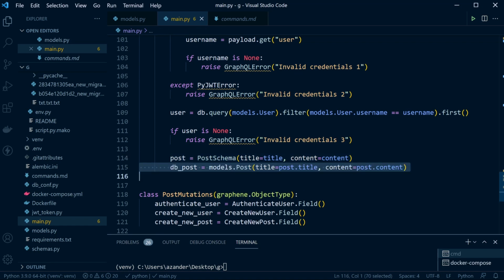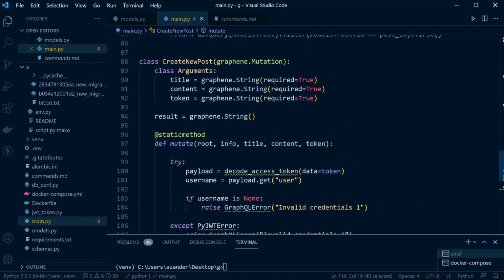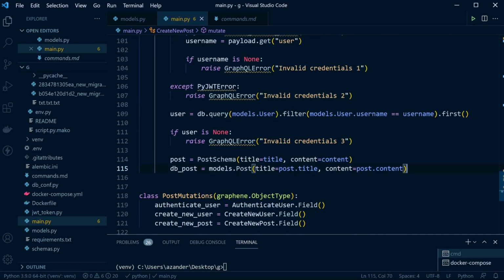So this is just the same as what we had before. We'll take the title and content and run it against the post schema in the schemas, so it's expecting title and content. If you want to expand that, don't forget to include the information here in the schemas, and also include the fact you want to work with this data. So we need to add any extra fields you want to add to your model, and obviously here as well. There are a few sections you just need to follow if you want to expand this to other fields.